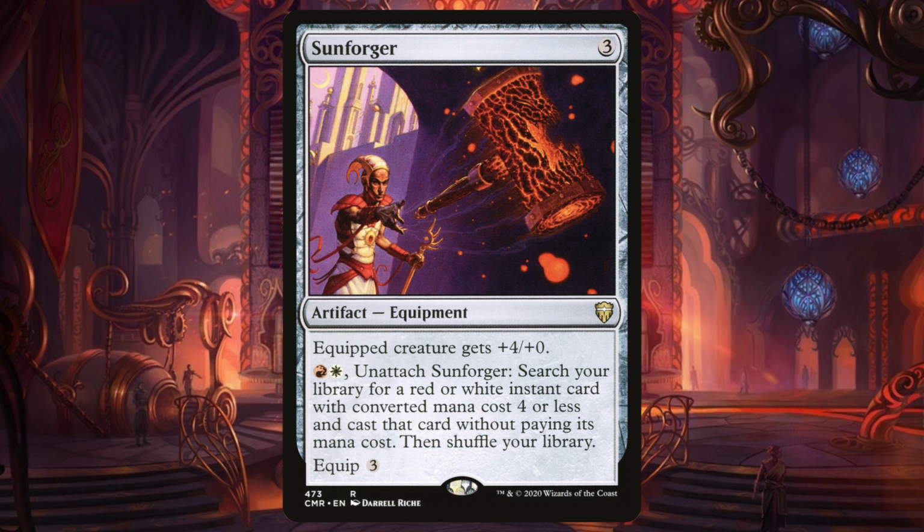Sunforger packages are probably one of the more interesting things to think about because you can always kind of tinker with them for different situations. It's not a thing where you ever have it completely settled, because, well, what if I run into a blue deck? Do I bring in a Red Elemental Blast? Maybe you do. But Sunforger also stands out in a number of other ways.